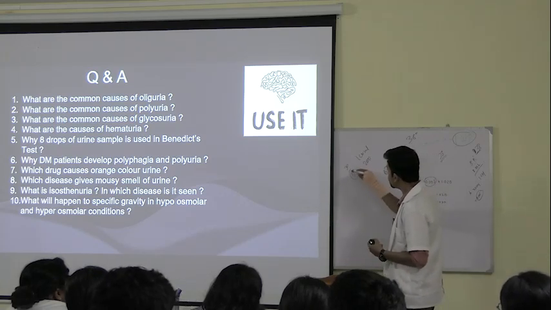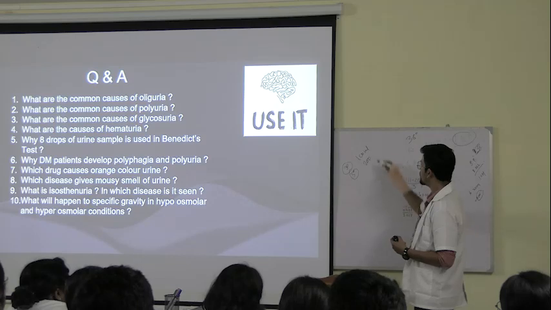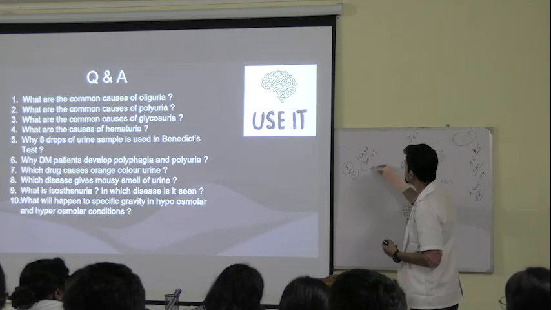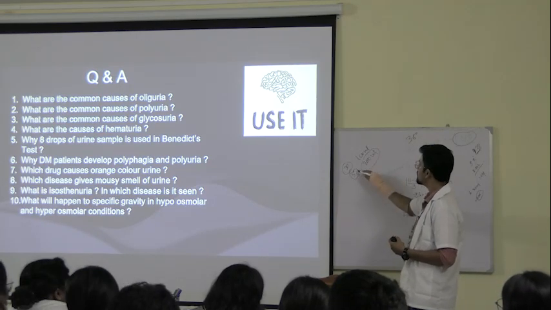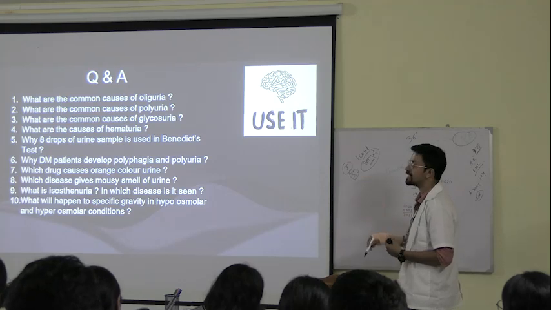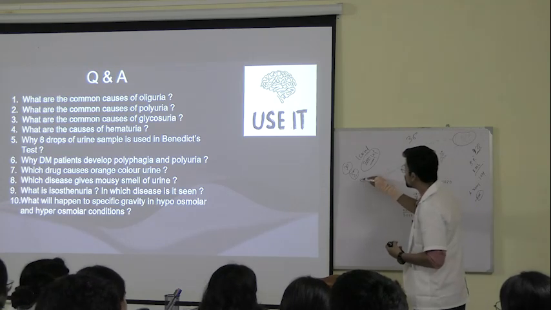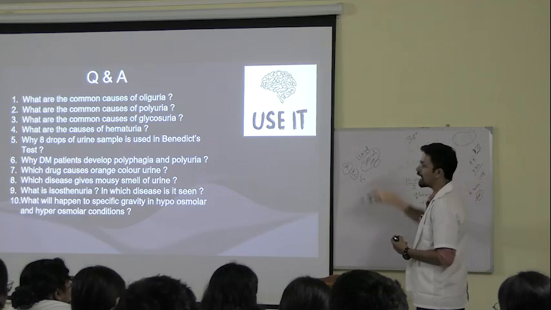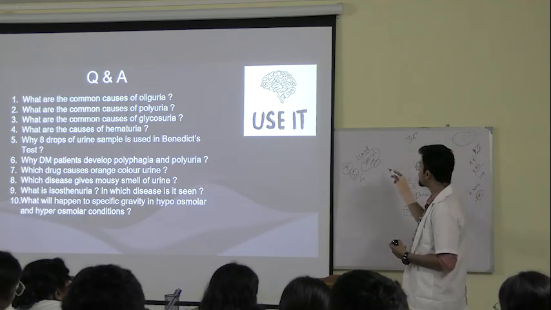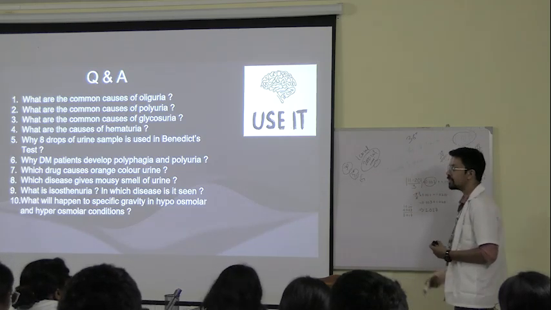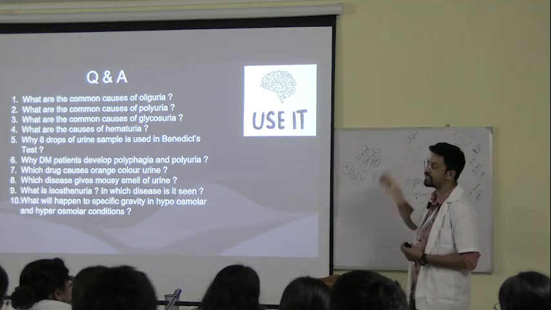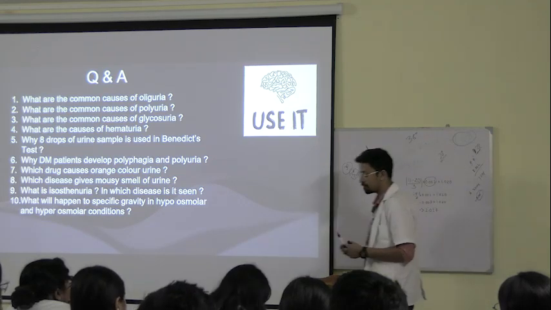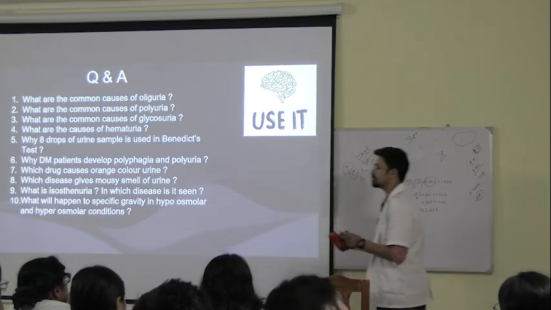The particle amount is normal, but the insipidus patient has more volume, so in comparison, this 30 is half. This is compared to 15. Right? So that is why this becomes hypoosmolar, or the specific gravity decreases in case of diabetes insipidus. Now in case of diabetes mellitus, why is it increasing? Tell me, someone. Let's see how much you can correlate.